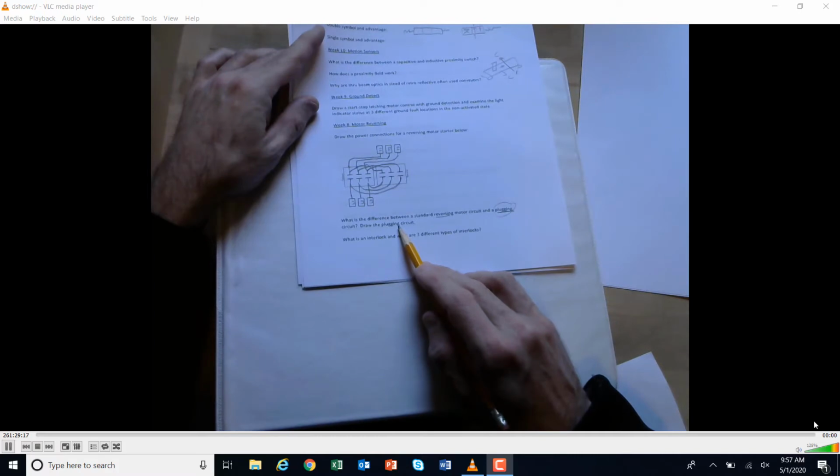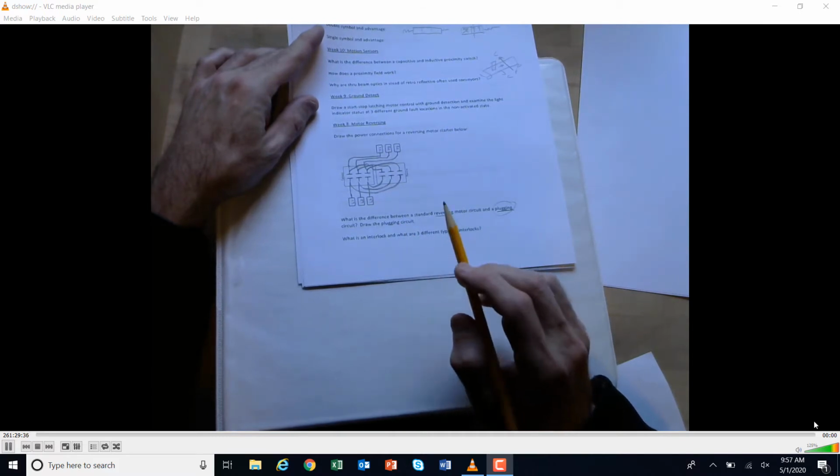That was the second circuit from week 8 that had the push button interlocks, so that you could push the forward or reverse while it was running forward or reverse, and it would switch direction. They were interlocked. You couldn't push them both at the same time. That wouldn't have mattered, but you could reverse.